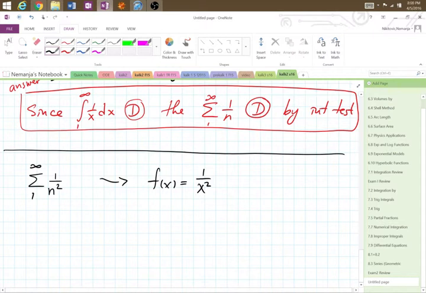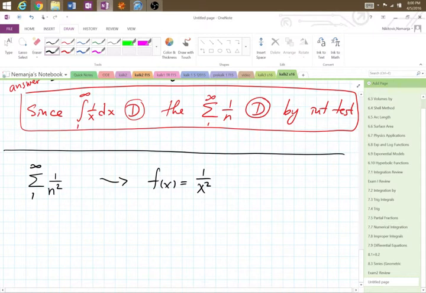And once I have that, we're going to take a look at the conditions. If the conditions hold, we can use the integral test. If the conditions do not hold, we cannot. So let's see if the conditions hold. Now, these are all very basic examples. We are going to take a look at the little spicier ones as we go on.